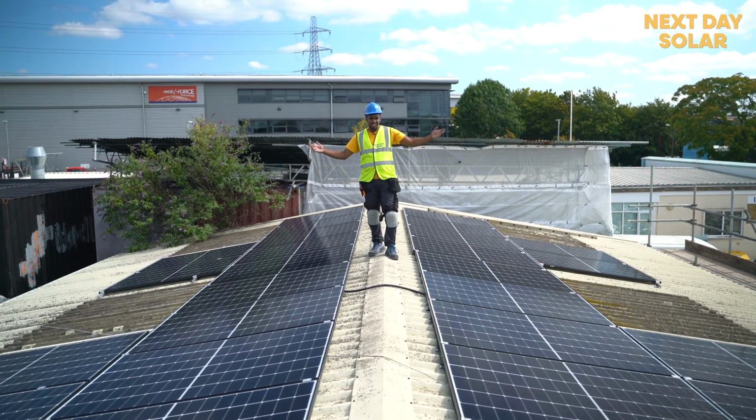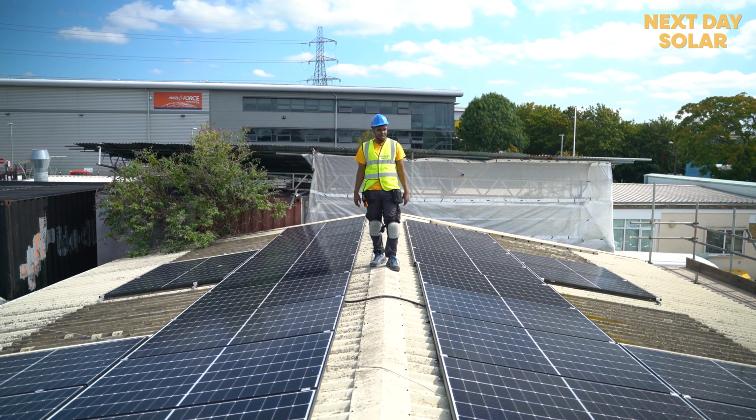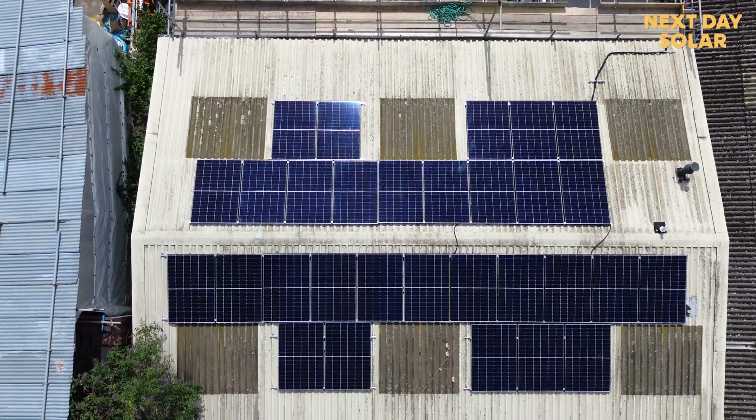The sun is shining, which means that the solar panels are generating, which also means that the garage underneath me is now using green energy produced by these solar panels. So now we have 14 panels here and 16 panels here, which makes it 30 panels.